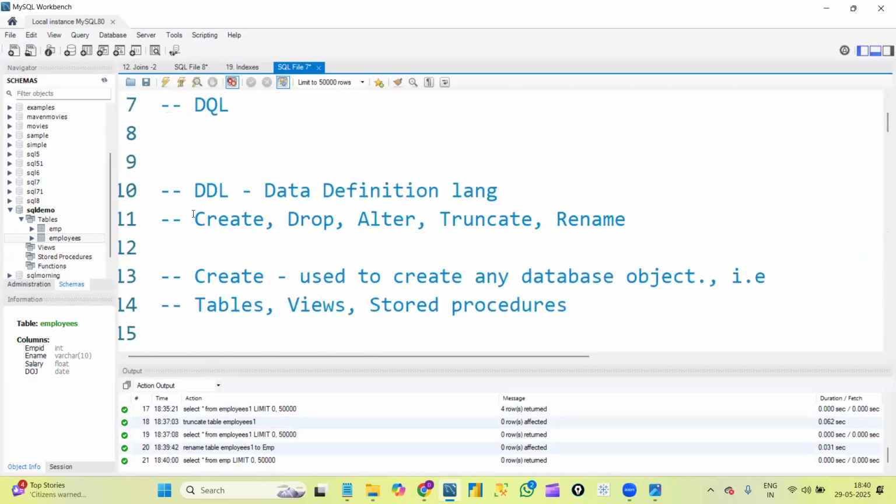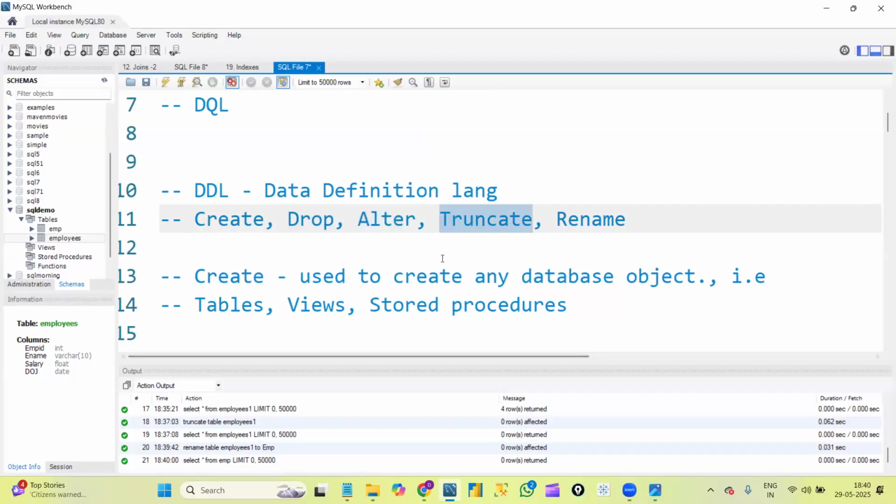Create, used to create the table. Drop, whenever we don't want the complete table, we just use the drop command. Then the table will be removed completely. Alter, we have 5 use cases, which we discussed already. If you want to add a new column, remove a column, change the data type, rename the column name, or add a primary key for an existing column, then you use the alter command.